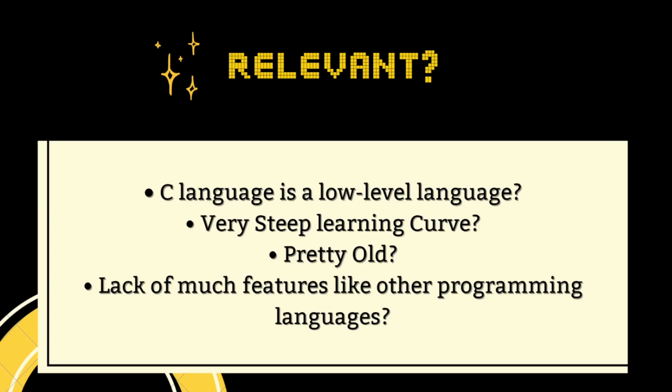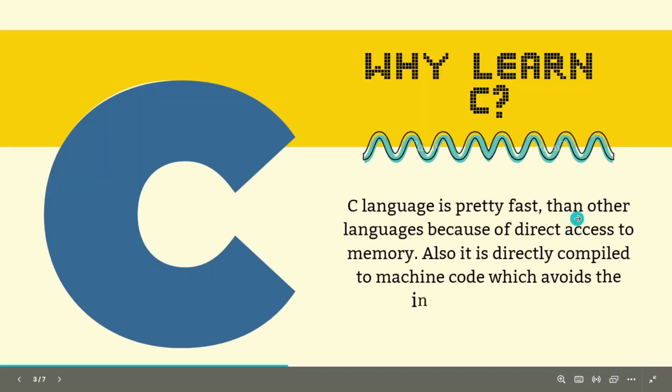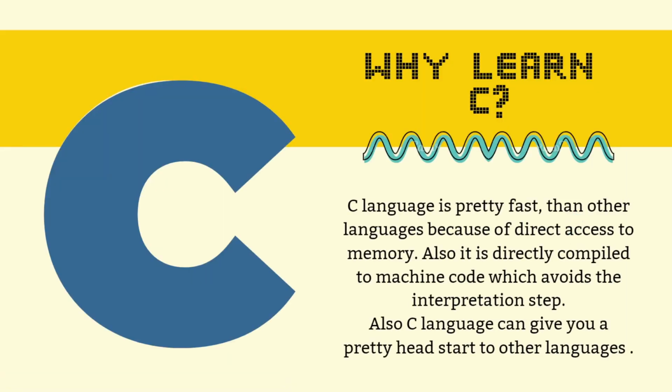C language can be pretty old, but many things that are old are still pretty good to this date. C is pretty fast as a language because of direct access to memory. Don't get confused about why other languages don't get that. I'll get into it. Don't worry, just be patient.